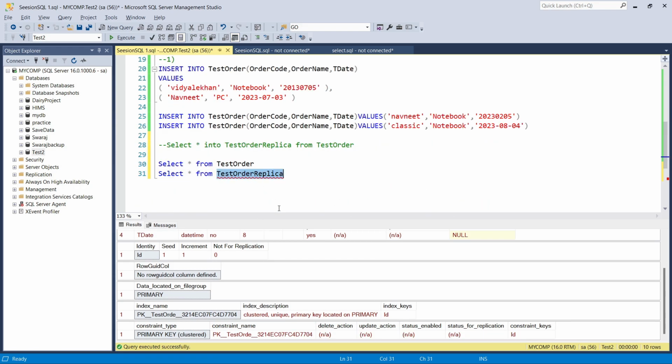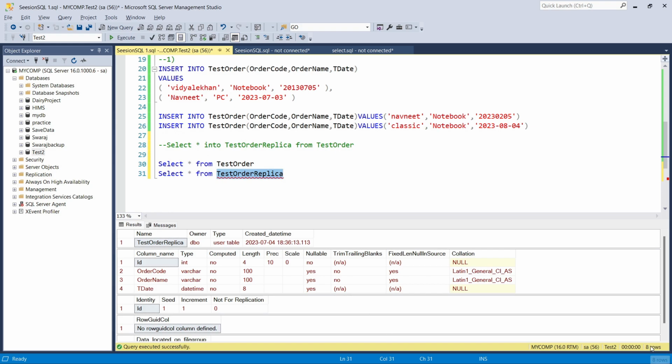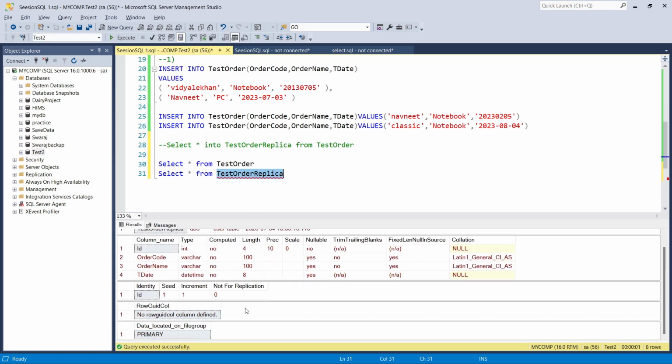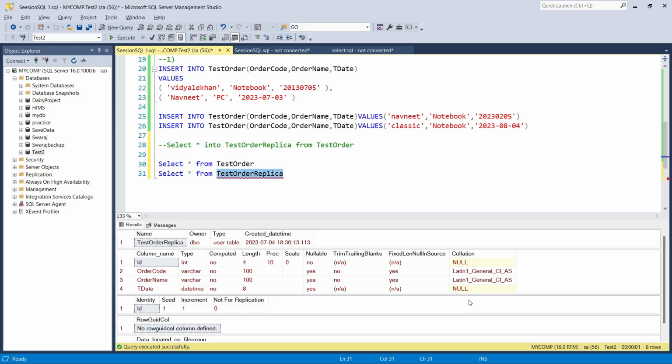And if you see it, then there are only 8 records. Means if you closely observe here, there are 10 records, and in this there are 8 records, correct? Which are missing. So the index and constraints are not carried forward to the new table, and even the data length: suppose right now the length is small, then the new table will also have the small length because it is generated dynamically.